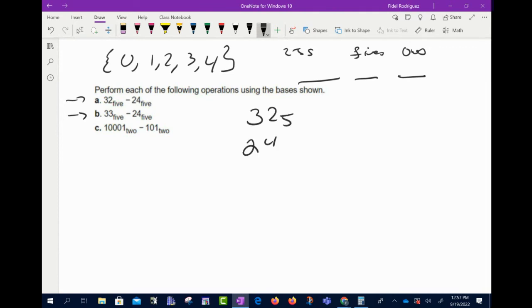32 base 5 minus 24 base 5. Again, first thing I notice, I'm trying to take away 4 from 2 and I can't do it. I'm going to borrow 1 from that 3. It's going to become a 2. But that 1 that I'm borrowing really is a 5. So 5 and 2, when I add them together, gives me how much? Anyone know? 7, right? And 7 minus 4 is going to leave me with 3. So my answer for this one here, and I think the way they write it, they actually write out the whole word 5. I just use a little 5. But it's the same idea, okay?